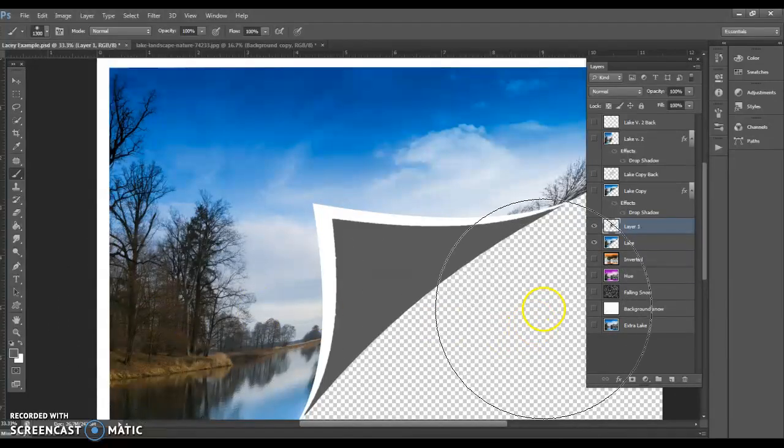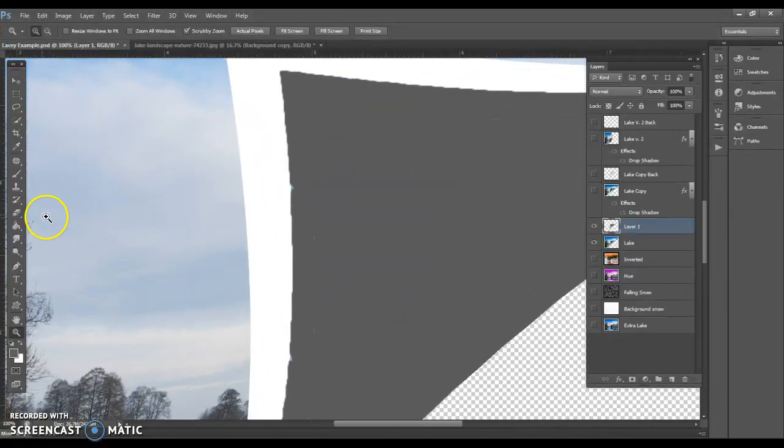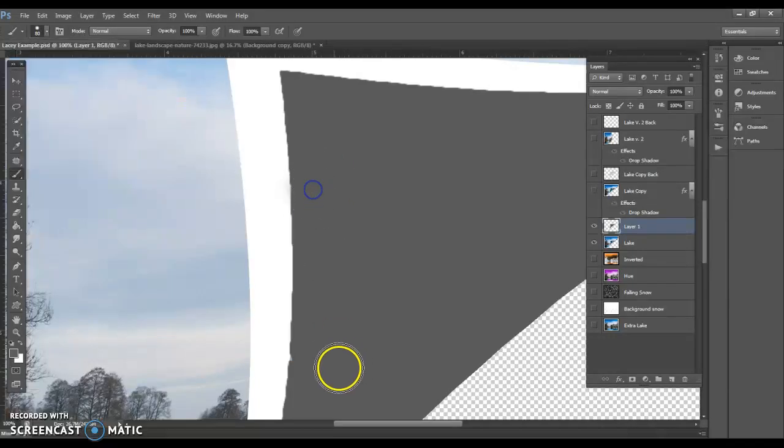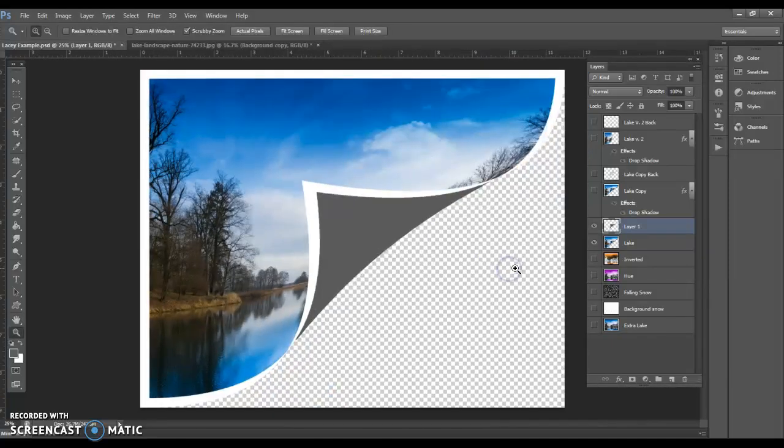So depending on your situation, you might have some cleaning up to do. On my document, I definitely had a little bit where I needed to come in and manually clean and add. And right there, I'm on a far too fuzzy brush, so let's go sharper on that, and we can clean up. Because this is on its own layer, I'm going to be able to erase or edit or do whatever I need to do, because it's not actually on the document behind there. So I would take a second and make sure that you're being neat about that step, because I think it makes a big difference. All right, so that's just covering up that background. Now I have the snow underneath there.